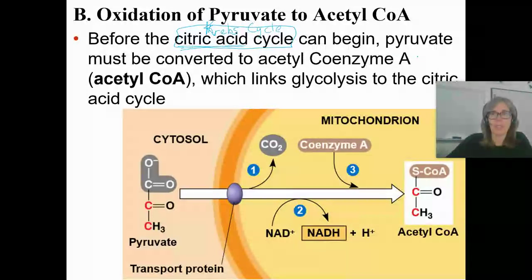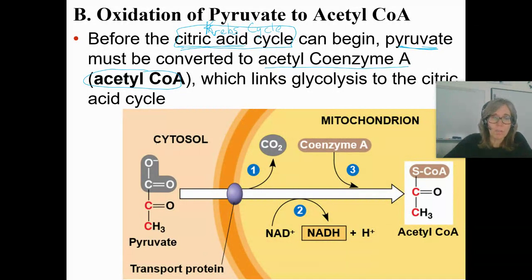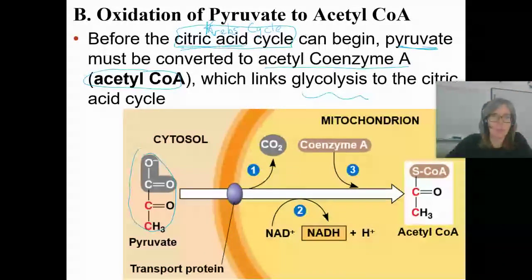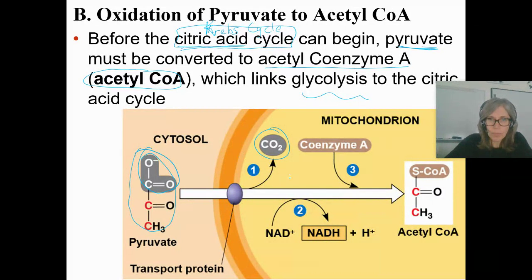So anyway, before it can begin, this half of glucose, this pyruvate, has to be converted to something called acetyl coenzyme A, but everyone just calls it acetyl-CoA for short. So at the end of glycolysis, we've broken glucose in half, and we have 2 pyruvates. Here's what pyruvate looks like. Carbon, carbon, carbon. There's 3 carbons. You take off this part, and you make carbon dioxide. And then you rip off some hydrogen and some electrons, and you make some NADH, 2 of them, well, because there's 2 pyruvates. And then you put on coenzyme A, and that's this part of it. And so you make this thing called acetyl-CoA.